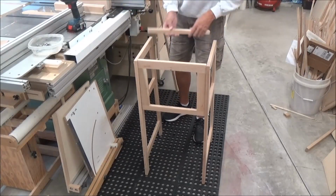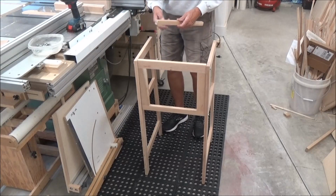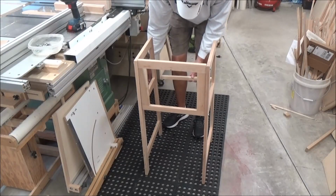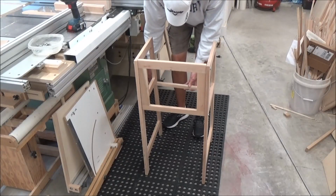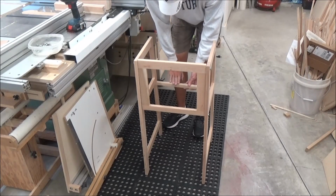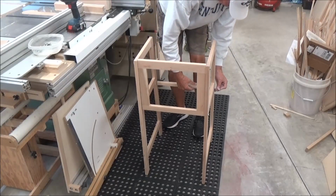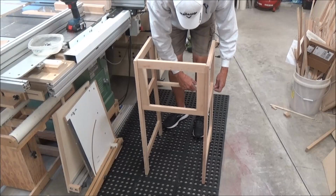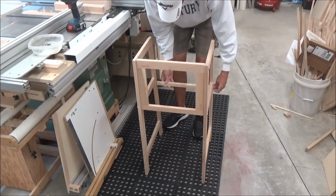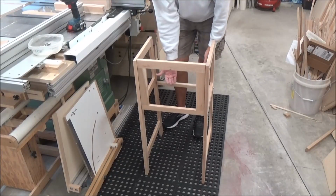Now I'll put this support in for the shelf, or the platform, the standing platform. And the reason that this is like this is that because this platform is solid wood, I have to allow for that wood movement, and this allows for that, because the platform is floating on top of this. If it were glued together, it would eventually bust it apart if it stayed together long enough, or the holes wouldn't match up. When it came time to put it together, this thing would be either moved in or out, one of the two.